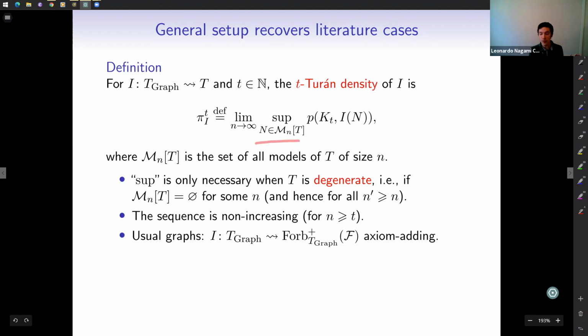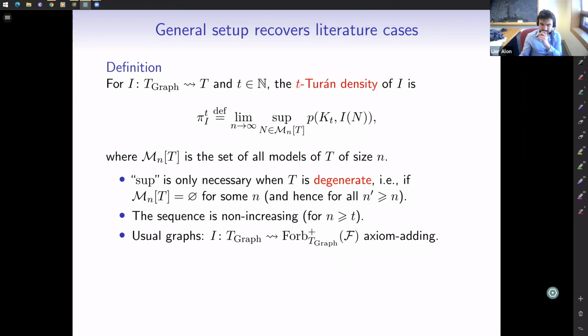Take an F-free graph of size n and maximize the density of T-cliques, and then let the size of the graph go to infinity. So this is how it was capturing the Erdos-Simonovits theorem. You're just looking at the set of F-free graphs and trying to maximize T-cliques in them. Is that clear? Can everyone see that this is actually capturing the Erdos-Simonovits theorem? You don't see here who's the maximizer. Well, no, it's not really capturing the theorem, but it's capturing the problem.